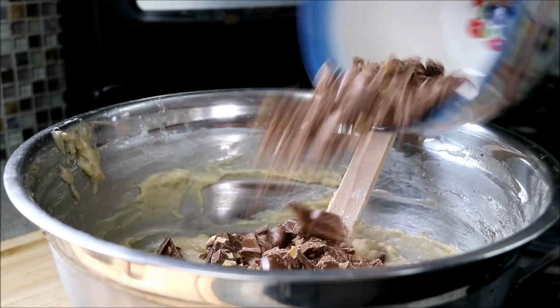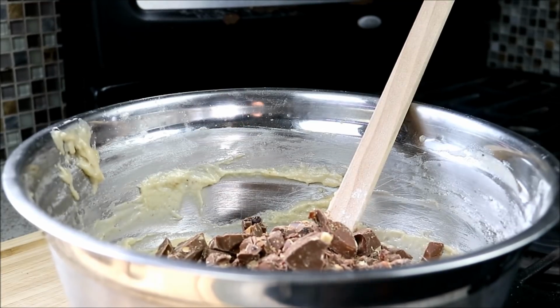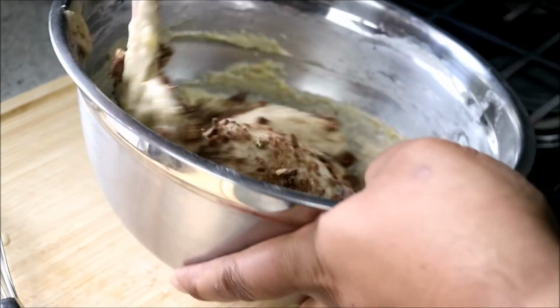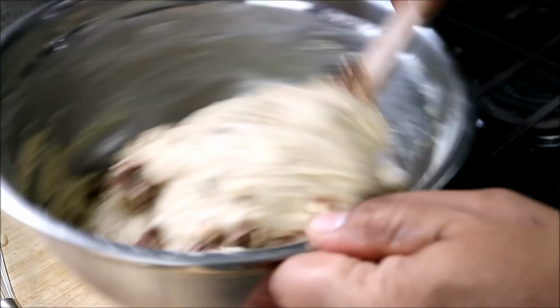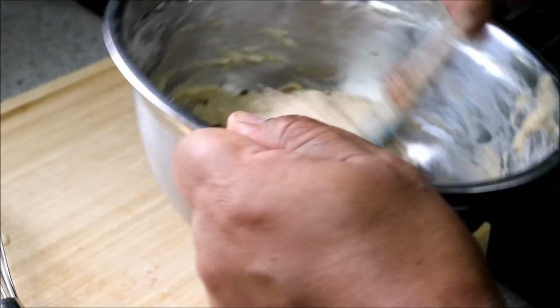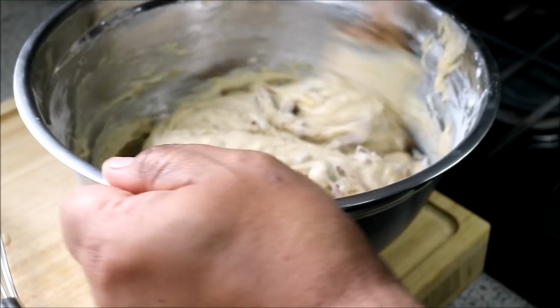Toss in all that chocolate that we chopped up. I left back about a third of it for the top of it. Just fold those in. I'm just trying my best not to overwork the dough, because the more you overwork the dough, the more heavy or solid a banana bread you're going to end up with.